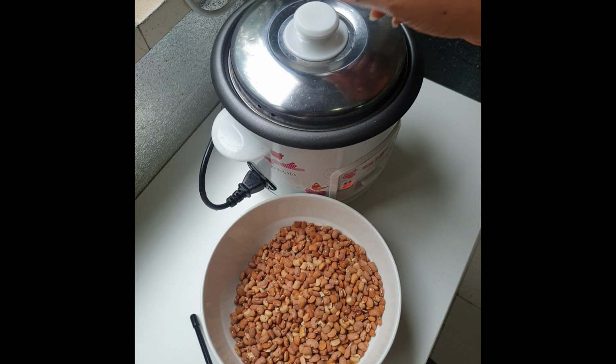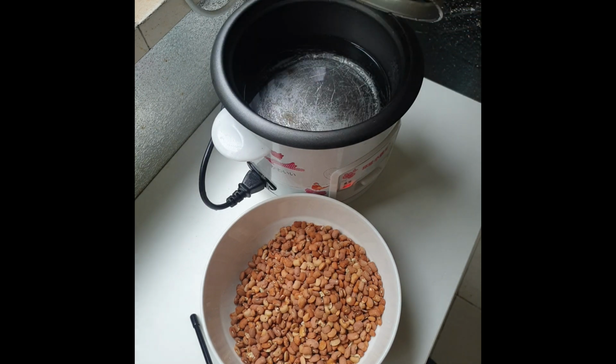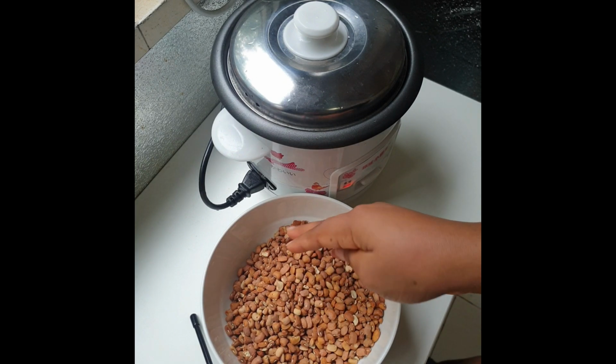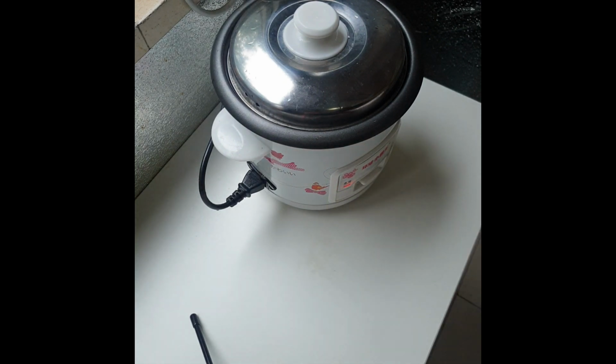The first step in cooking these beans is to parboil the beans first of all, to get rid of some of the chemicals. And to do that, we're going to just set a pot on fire and wash the beans into the pot on fire.